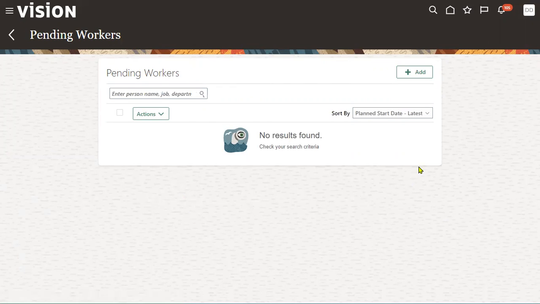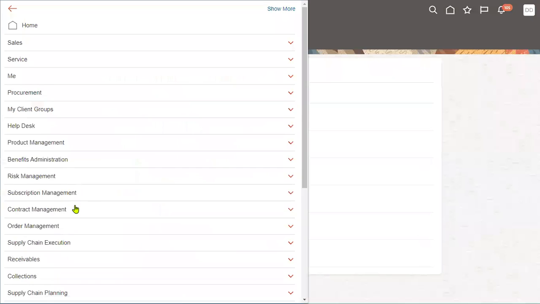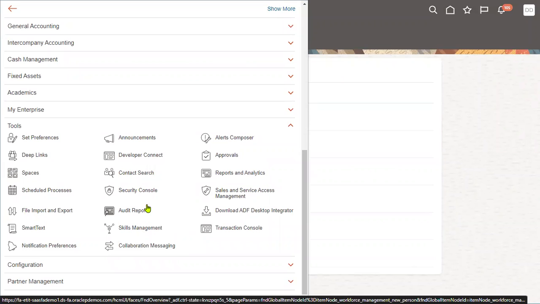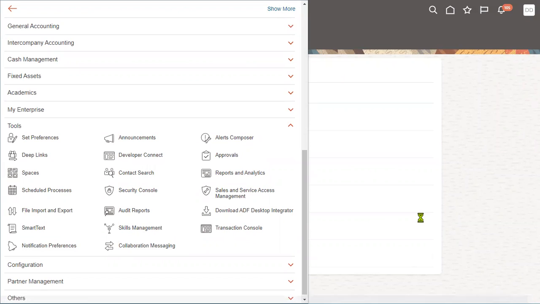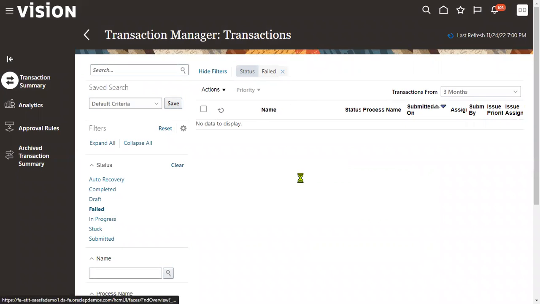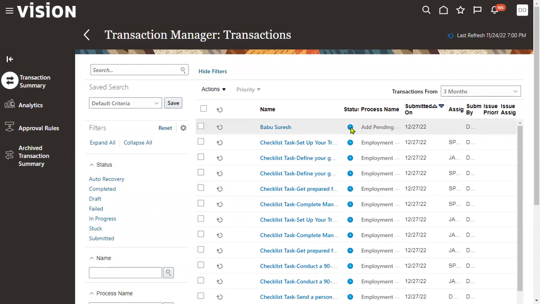Still, we are not able to find it here. Let's go to transaction console. It's still in progress. It's not yet completed.